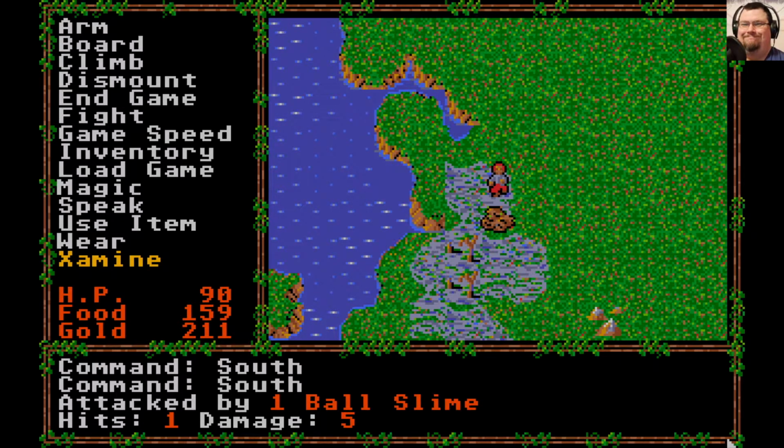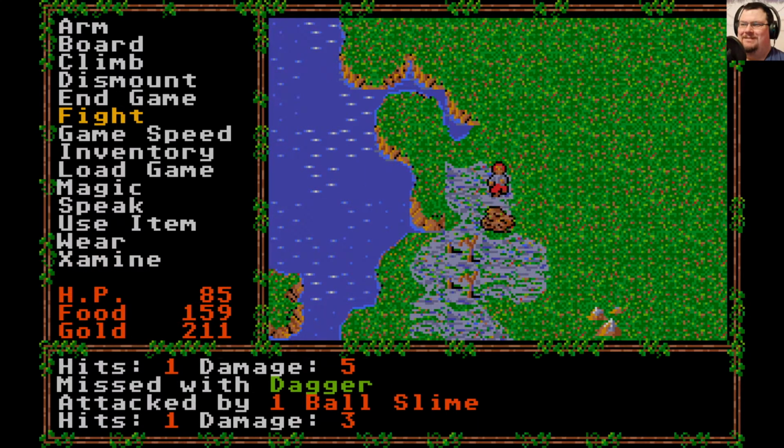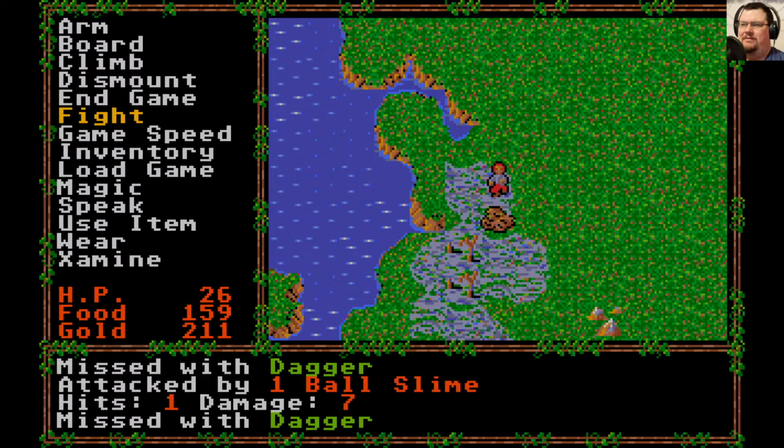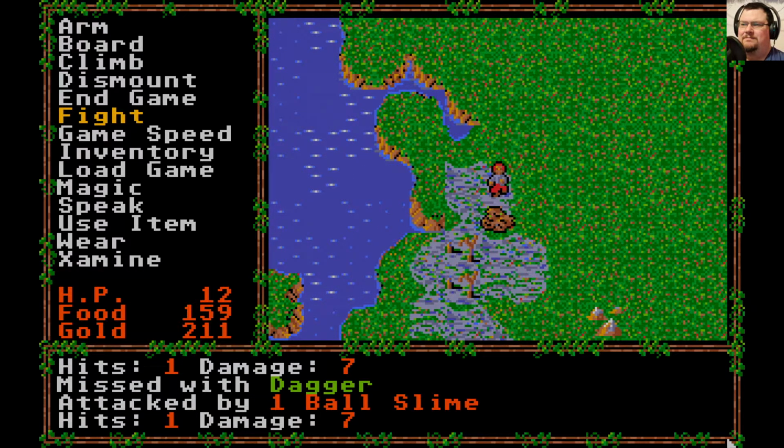Ball slime. Let's fight the ball slime. Taking an absolute kicking. I suspect the ball slime was a mistake.